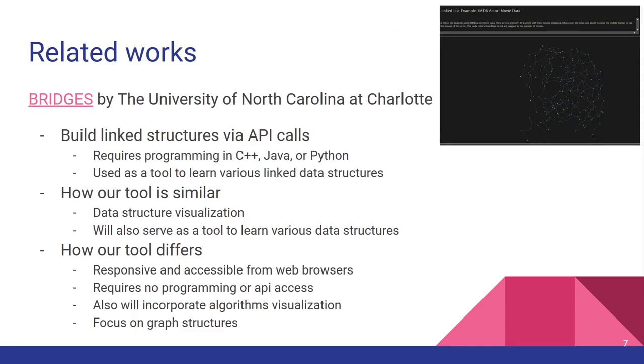Thank you, Eugene. The next related work we have is the Bridges project by the University of North Carolina in Charlotte. This one allows the CS students who are taking data structures to more programmatically create their graphs and then visualize them. We won't have a demonstration of this project simply because showing off code and calls to the API would be too complex. However, we did want to highlight this as a related work because it requires programming in C++, Java, or Python. It can be used as a tool to learn various linked data structures and not only graphs.